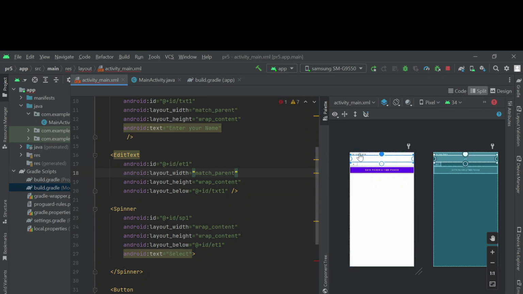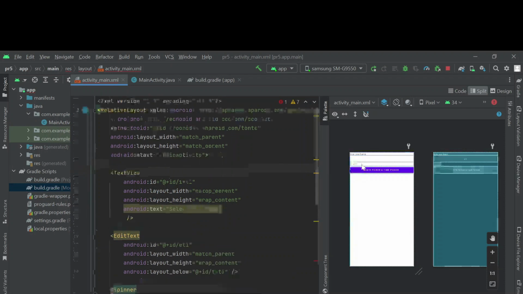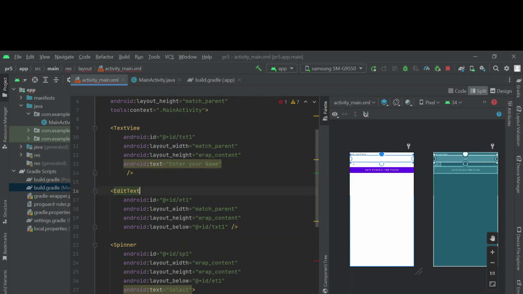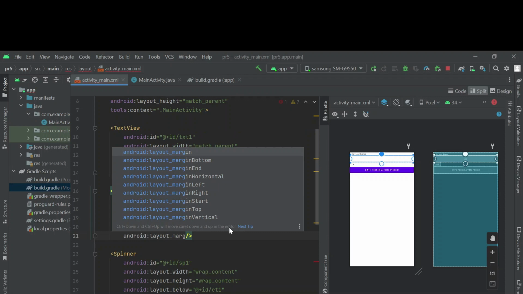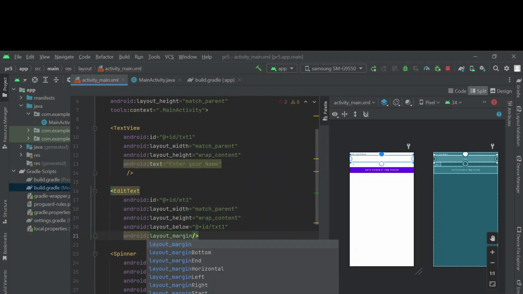Now you can see there is still data which is just one next to each other. I just want a little more space between each component of mine. So I'm just gonna give margin. I'm gonna use Android layout underscore margin, layout underscore margin top.